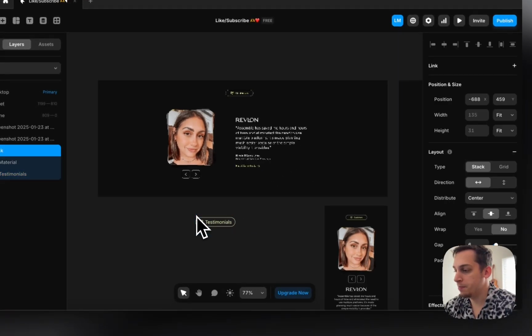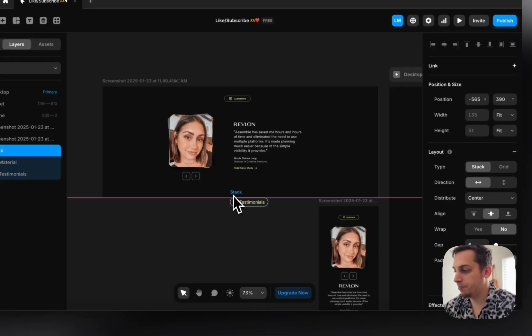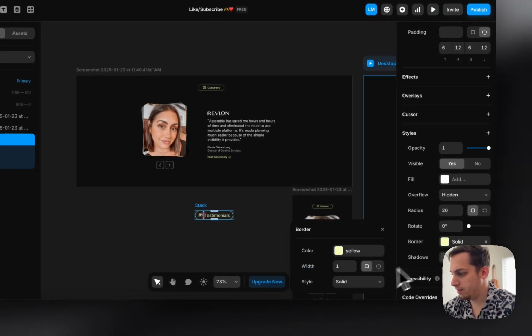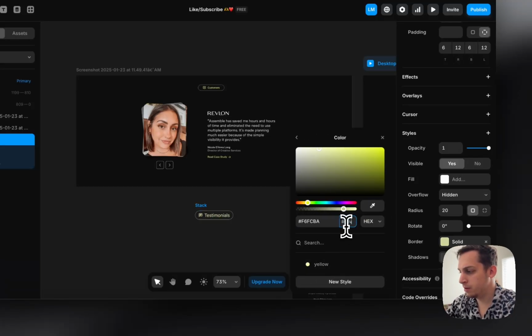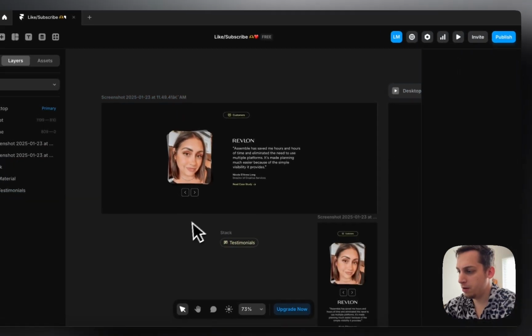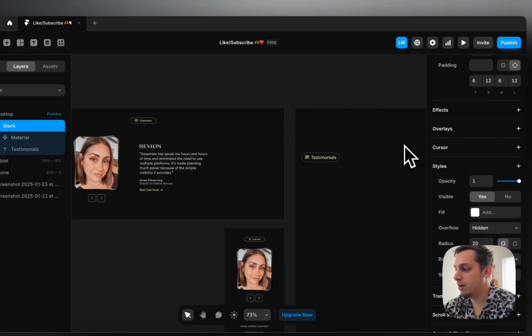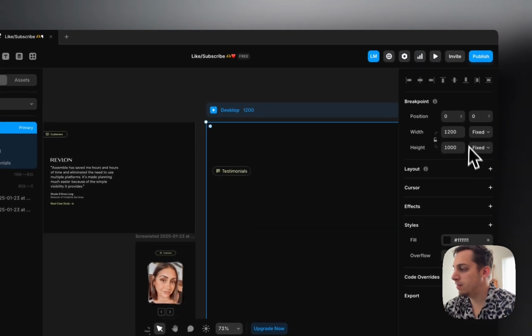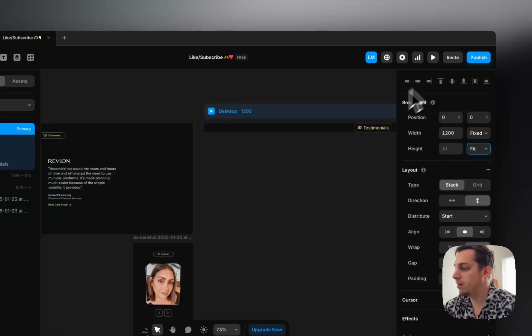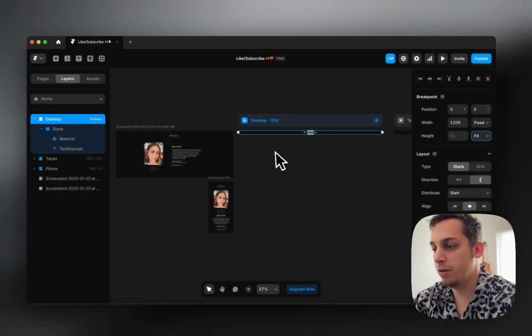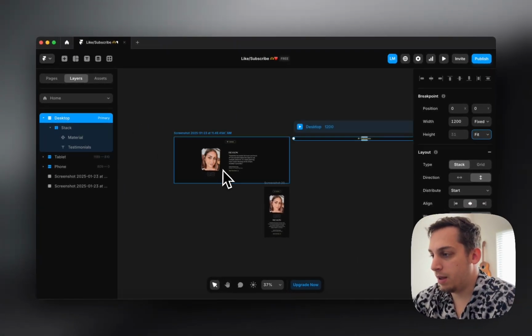All right. So we can drag this. And by the way, we might want to make this border a little bit less solid and less yellow. Something like 50% looks good. And now we can drag it in here. And let's make sure that this is set to fit content. And now it's going to be right in the middle. And we can get started.